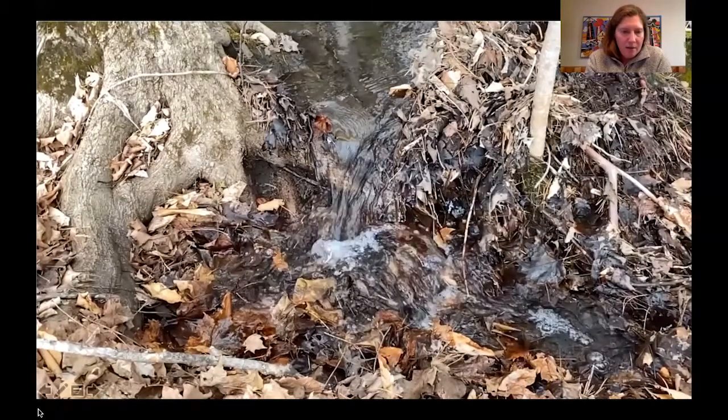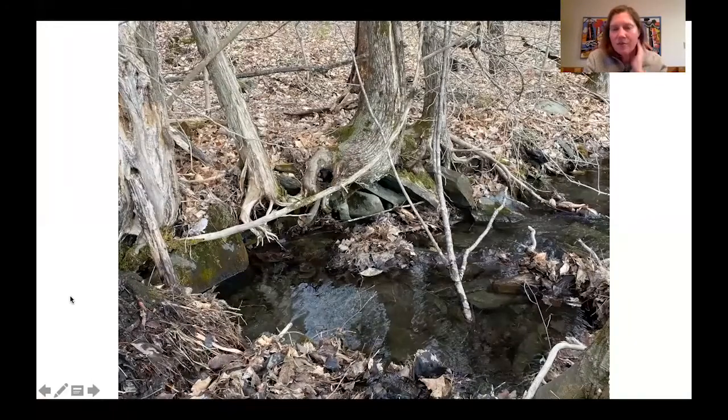I wanted to take pictures of these trees because unlike that gray birch on top of an old stump, these are cedars growing on top of rocks along a little tiny stream. If those rocks get washed away, these trees are going to have funny spindly legs that they're standing on to support their weight. In general, this is a tree that found a place in the moss right on a rock and started growing right there. It's one of those neat things you can see in nature — understanding why certain roots look spindly and long, and what was there before that gave it support.